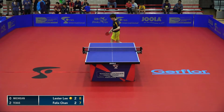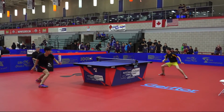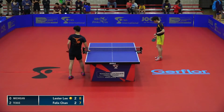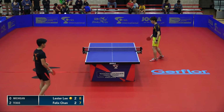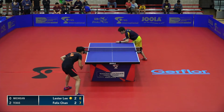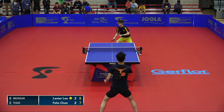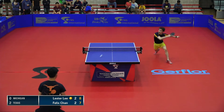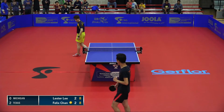Wow. Lester pulled that ball out of his stomach. Look at this. Whoa. Nice, but Felix ready to counter loop. Stayed right there, calm. Felix raising his level. Try to match Lester's. He's been targeting the body with some success. See if he does it again here. Wow, look at the power. Inserting into these shots. Amazing get by Felix.